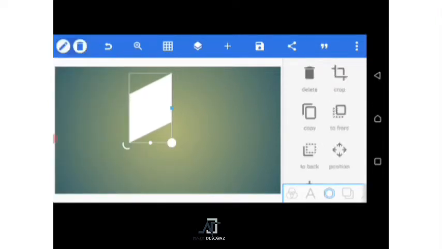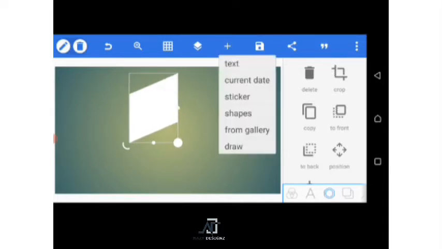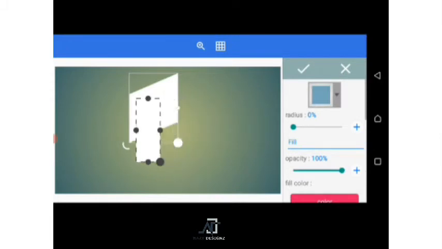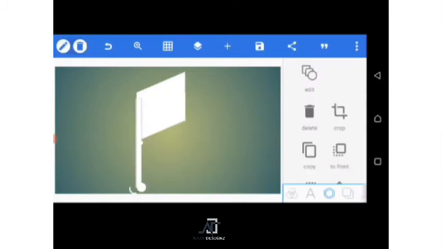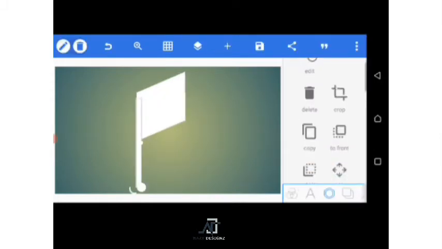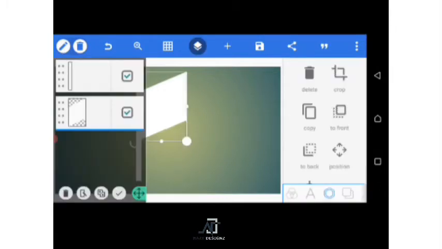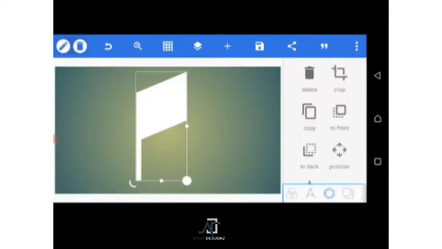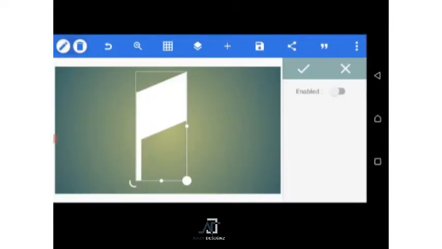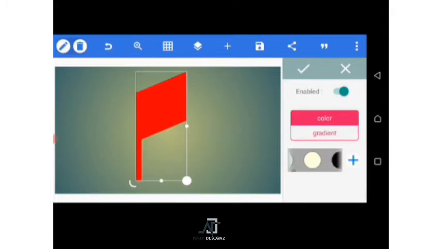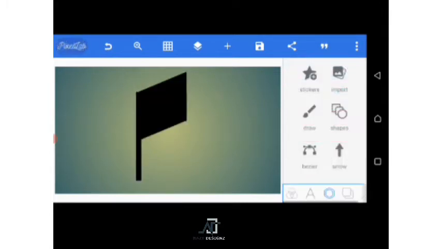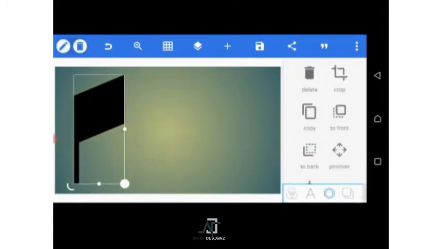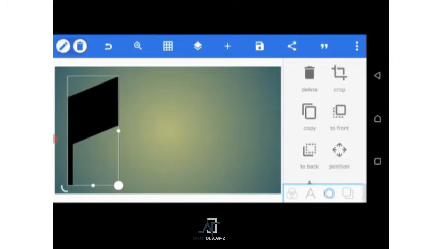We have it, we adjust the size, import another shape, here. Are we there? So we click on this, adjust and merge the two items together. I click on OK to confirm the merging. Great. I give it color of black. We have something like this. I can now drag it to one side of the canvas.